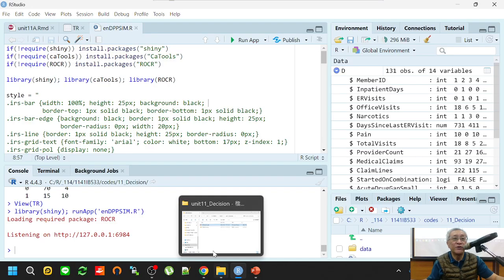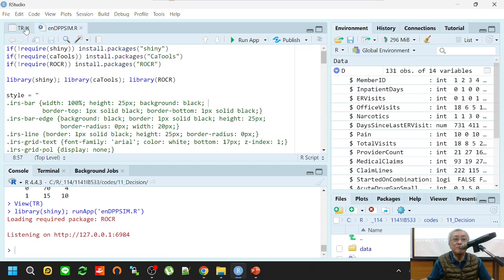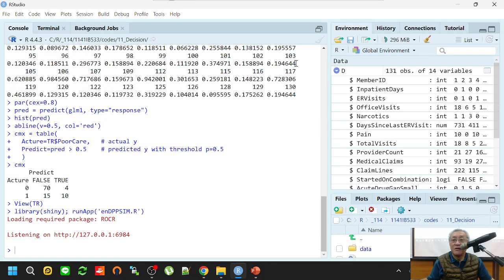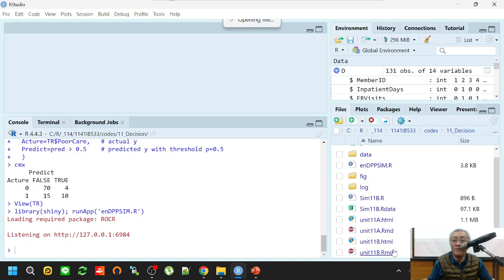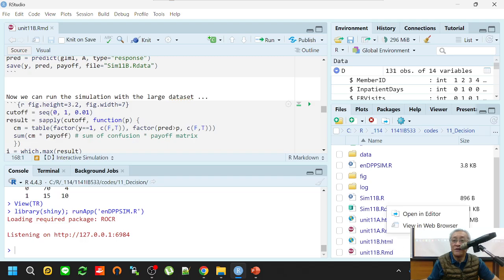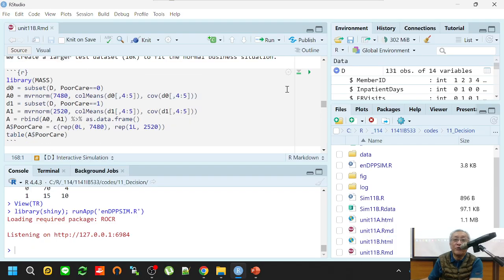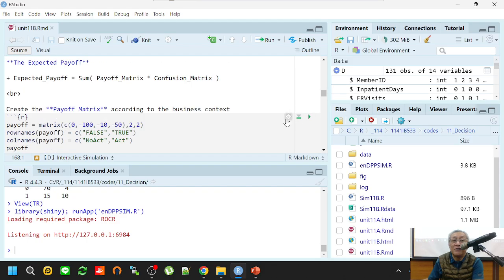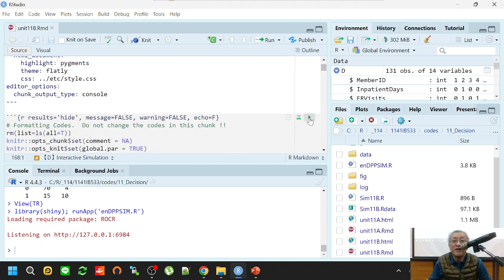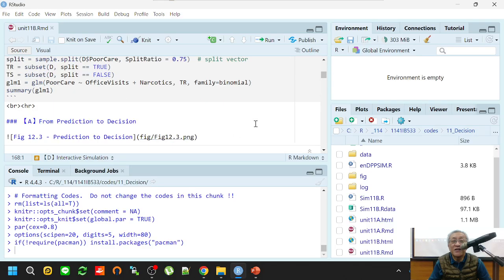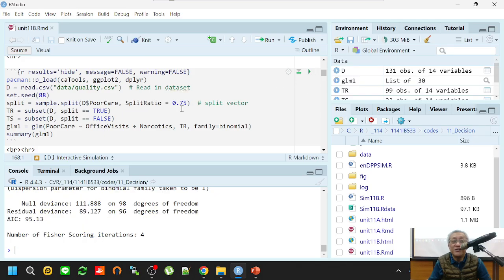Let's go back to RStudio and open 11B, and now execute the first chunk and the second code chunk. This is basically the same code that we already covered in 11A, so I don't need to explain.